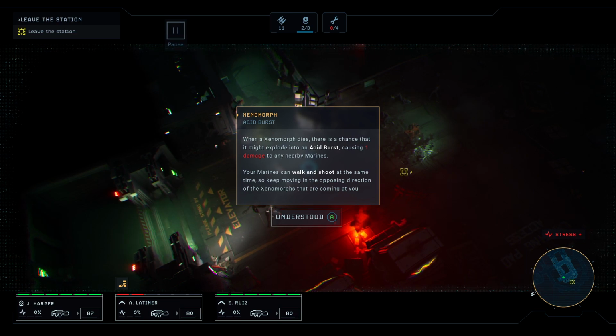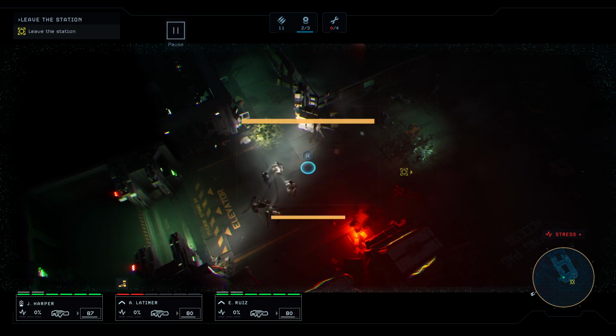Oh, when a xenomorph dies, there is a chance that it might explode into an acid burst, causing one damage to any nearby marines. Your marines can walk and shoot at the same time, so keep moving in the opposing direction of the xenomorphs that are coming at you. Good advice. Yeah.